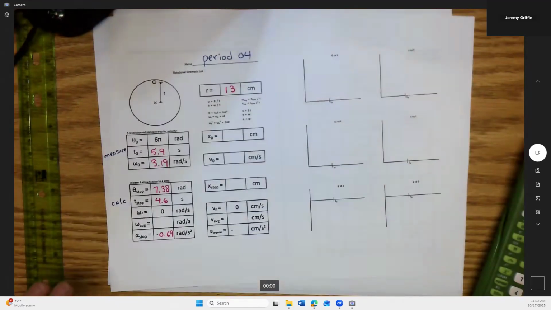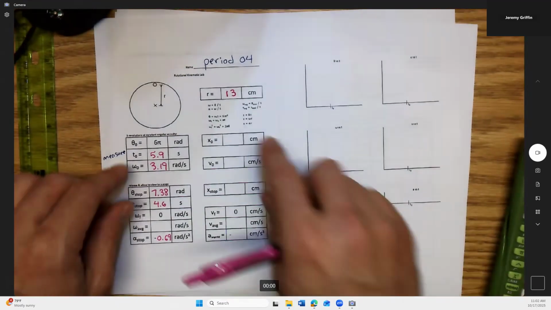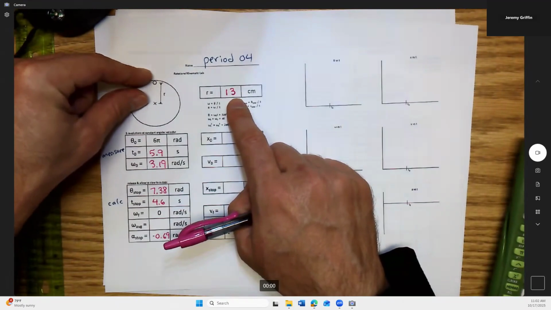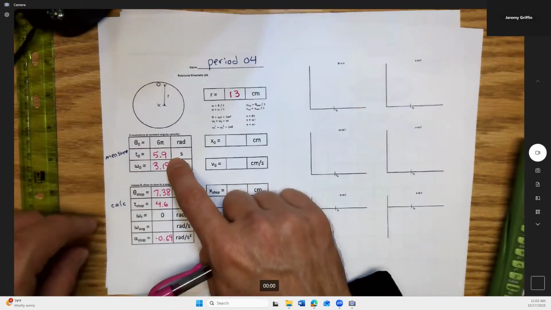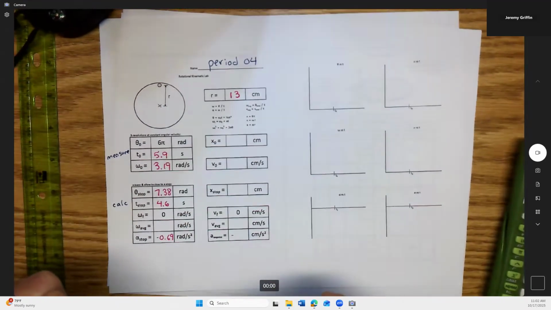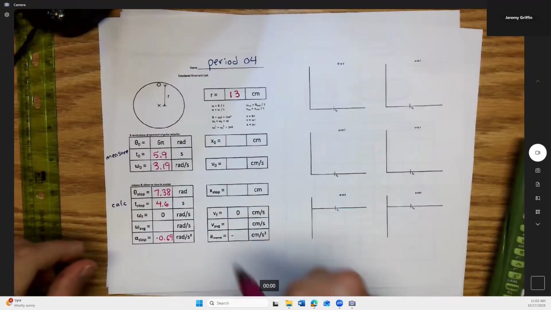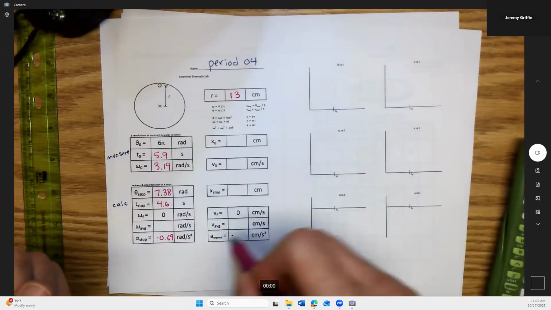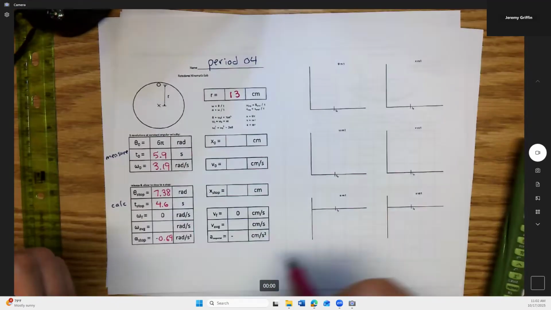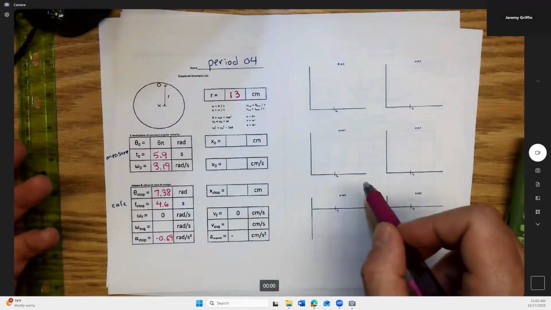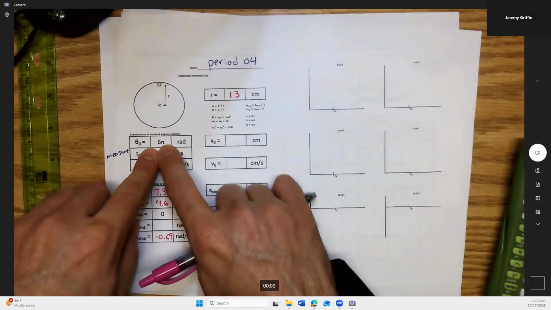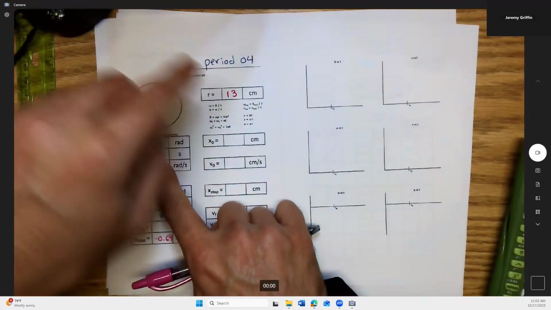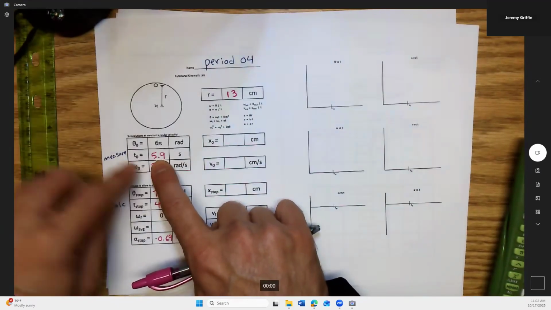All right, so now my numbers will be different than your numbers, but I had my coin 13 centimeters from center, so I put radius 13 centimeters. Right, so three revolutions. Guys, one revolution is equal to 360 degrees. How many radians is one revolution? 2 pi. Yeah, 2 pi radians. Therefore, three revolutions, that's where the 6 pi is coming from. 6 pi radians. Now, I did that for 5.9 seconds on the stopwatch.